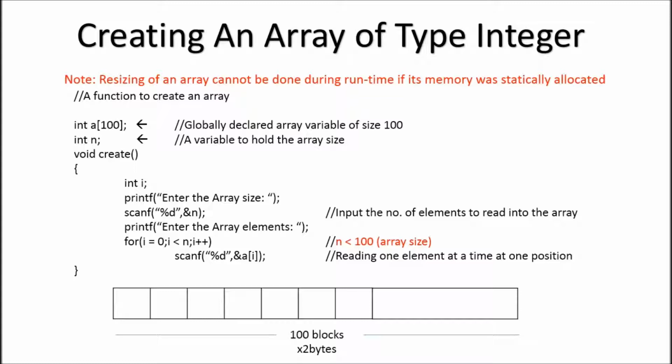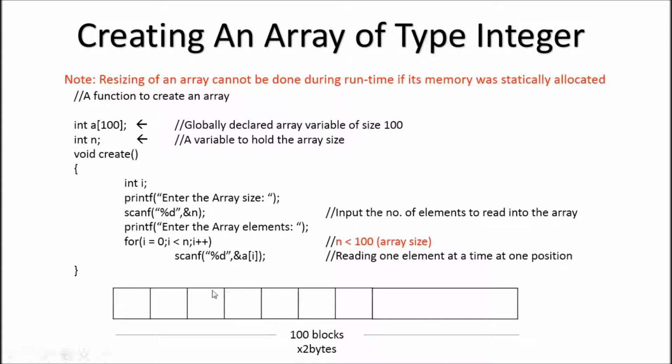Just for a side note, I'll be putting important points to be noted throughout these tutorials in red font. Just go ahead and read that and understand what it is. Here I've put a note that says resizing of an array cannot be done during runtime if its memory was statically allocated. That's one of the most important and basic points that we have to note for this program, because in this program we will be declaring an array the size of which will be fixed throughout the program. The size cannot be reduced nor increased.